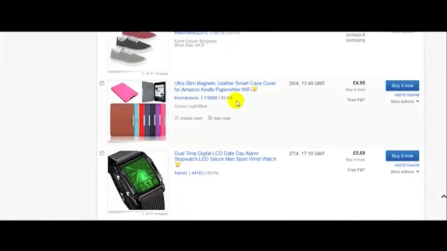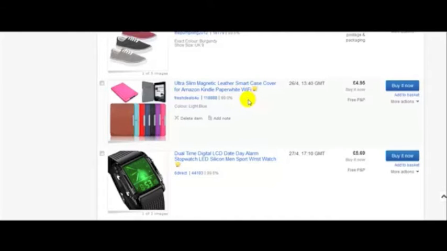Now first of all, I want to point out that this seller has got a lot more keywords going on. We've got ultra slim, magnetic, leather smart, case cover, for Amazon Kindle Paperwhite Wi-Fi. I would dispute whether the word Wi-Fi is required in those keywords, but certainly every other keyword is very, very relevant to this item.